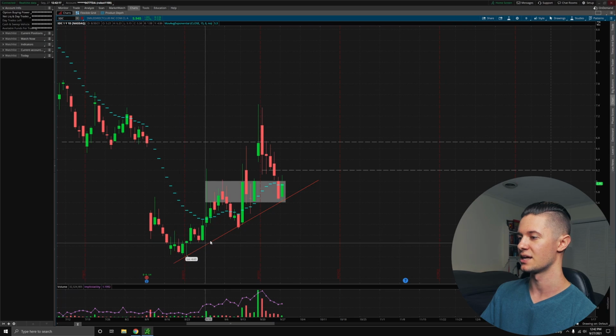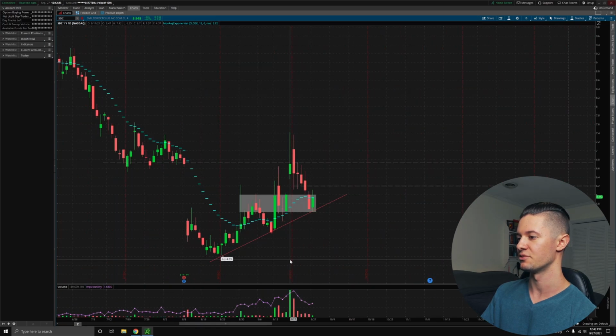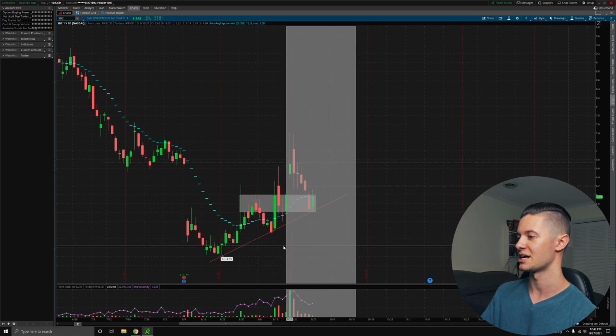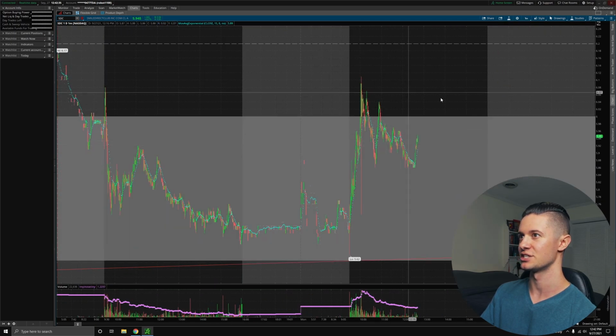You can see this line of an ascending pattern that we have ever since we've really been breaking down with SDC. Over the past couple of months, we have been in this ascending pattern. And I do think that it's not a coincidence that this zone of support and ascending pattern are kind of touching at this point right here, and will likely lead us higher. Just based off the technicals, I do expect to see SDC moving a little bit higher, but that's not all.